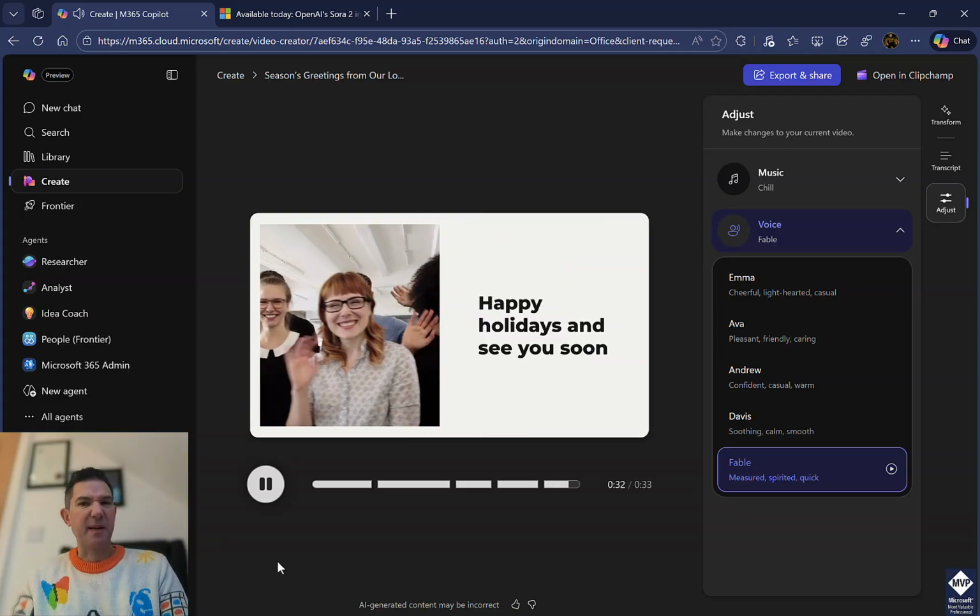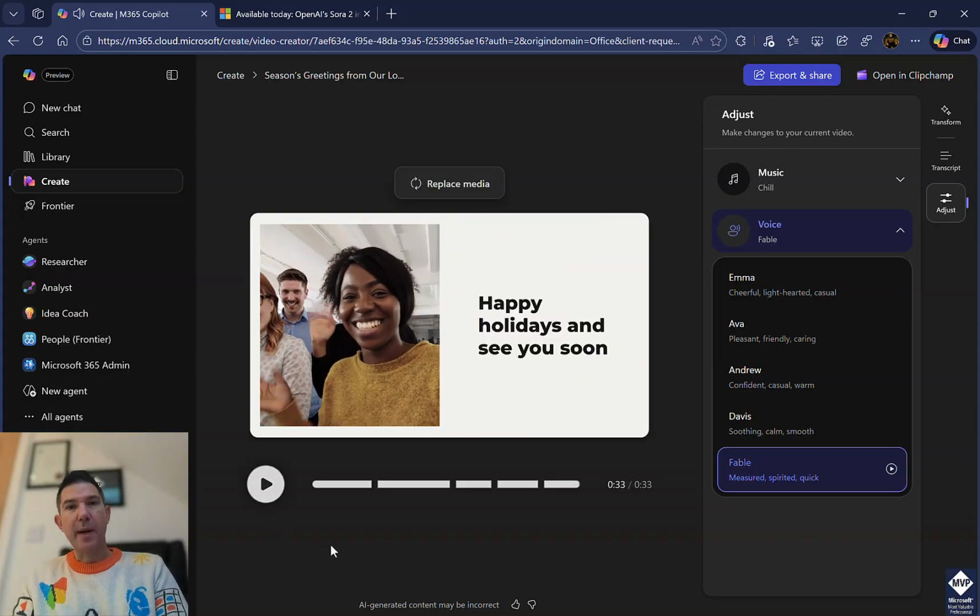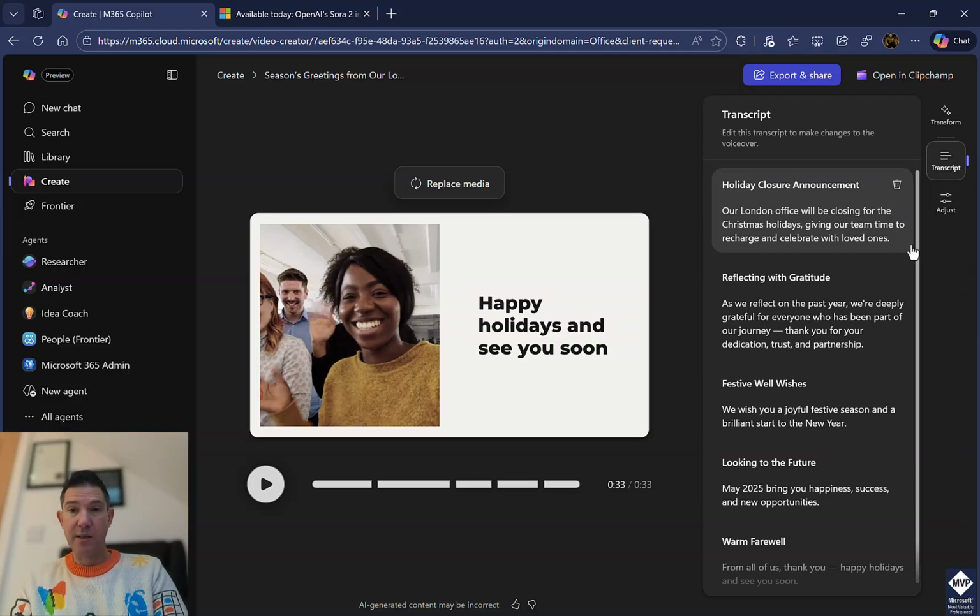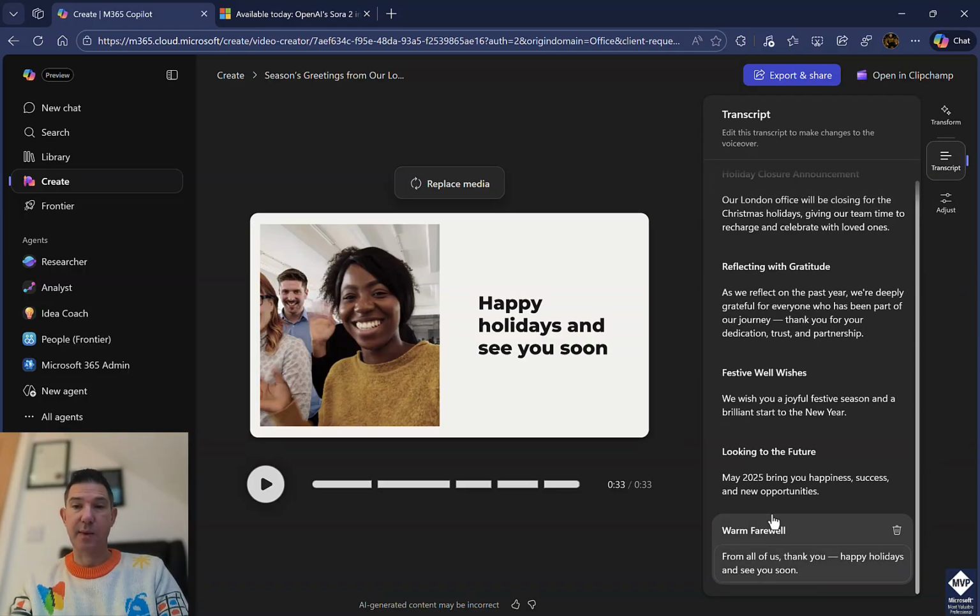So, that was a bit dry, but we can edit this. We can change the media. We can actually go directly into Clipchamp and we can edit this as much as we like. You might notice it mentioned 2025, not 2026. So again, we can go into the transcript down here and we can simply edit that and say 2026 and update.